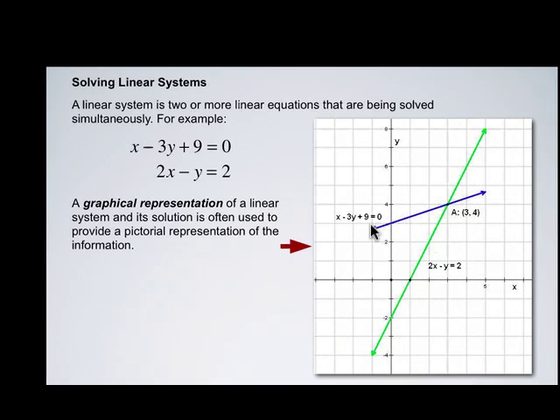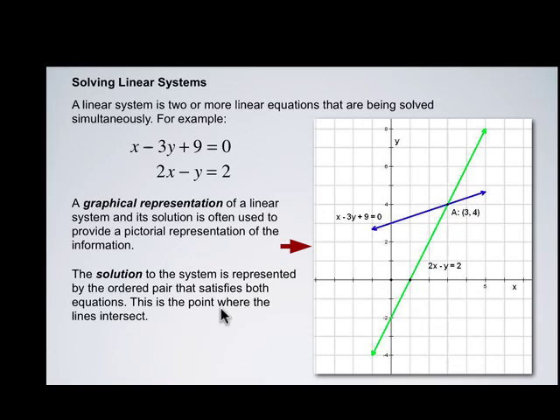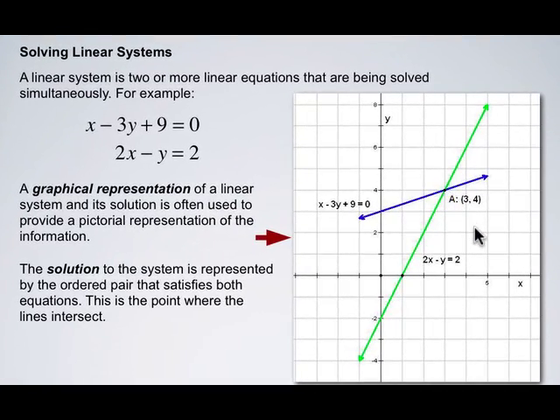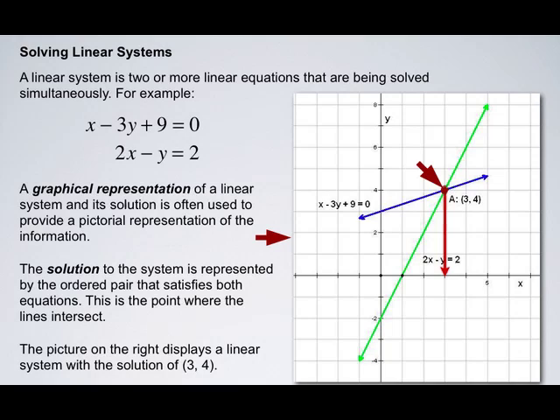So for example, if you have our two linear equations graphed on the same grid, you'll notice that there is a point where the two meet, and this is called the solution. And it's the point where the x and the y value, the ordered pair, satisfies both equations. In other words, if you sub in x equals 3 and y equals 4 to both of these equations, you get left side equals right side, and that's the only situation that that's going to occur. So here, our solution then is at the point 3, 4.